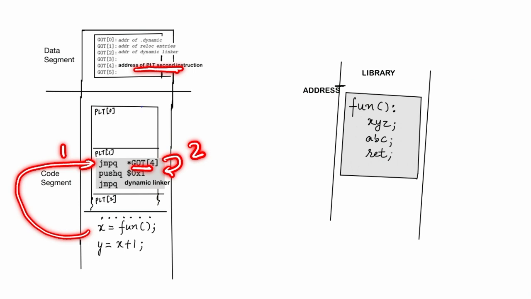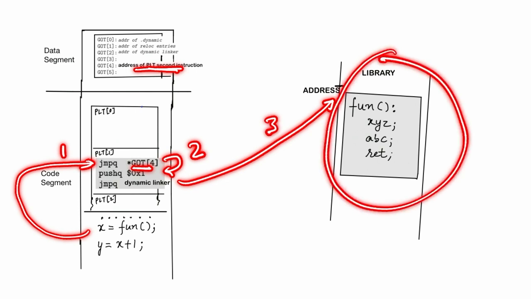This proves beneficial when invoking the dynamic linker for the first time. Now the dynamic linker springs into action, locating and loading the library into memory. Following this, in the fourth step, the function execution concludes and the return value is dispatched back to the caller.